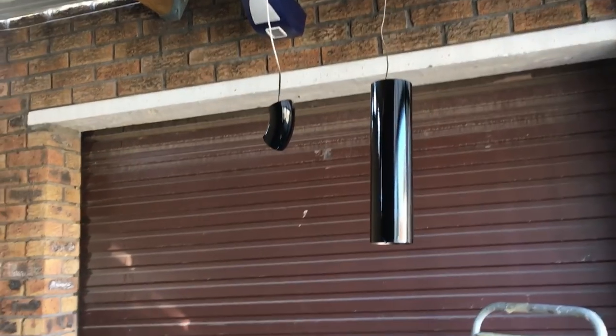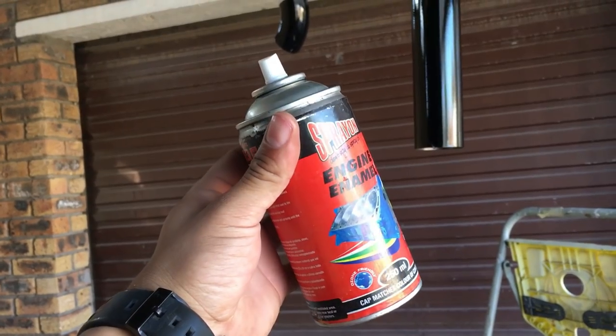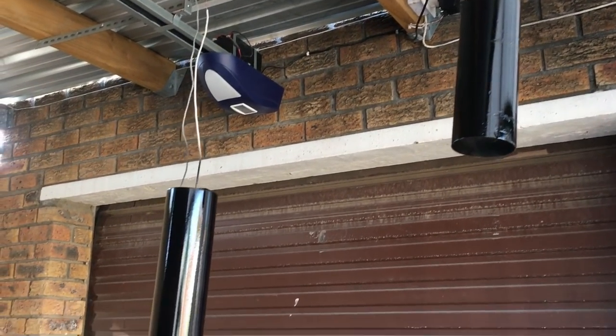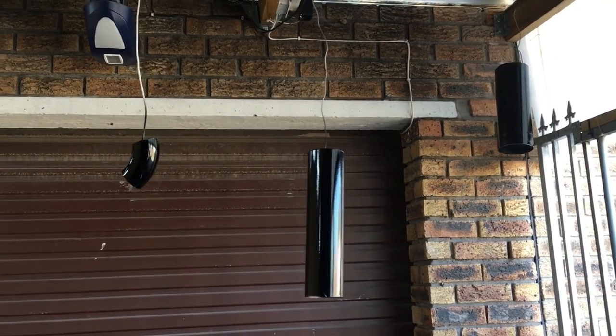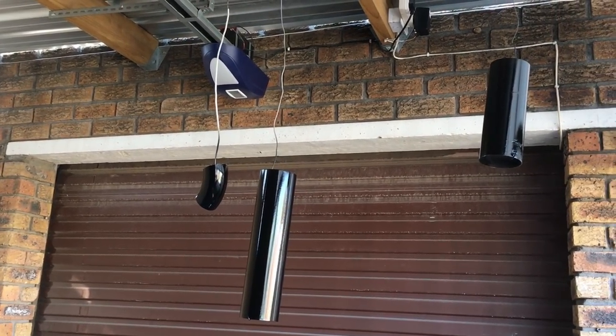What I did was I first used some engine enamel. I assume this is for heated, so I just put a first coat of this, and I'm actually low on black, so that is also why I used this first. Then I do have some matte spray to finish it off. So I'm just going to see what I can do while this dries in the meanwhile, and then we can give it its last coat with a matte black.